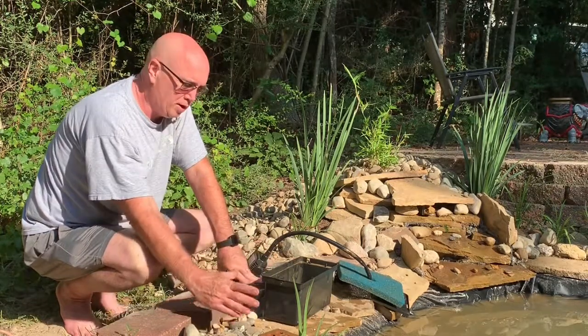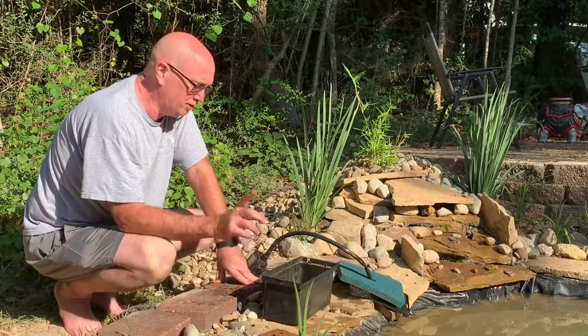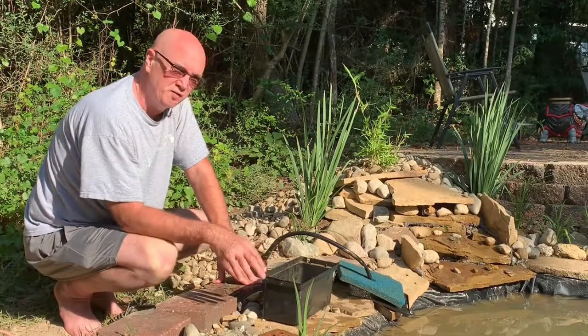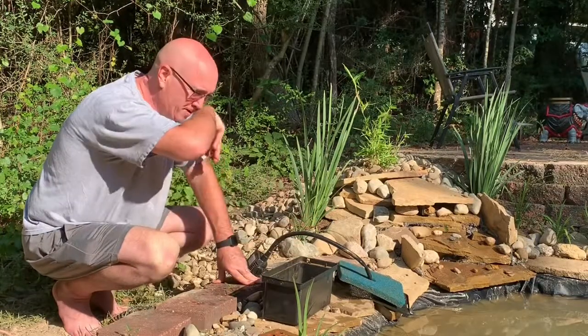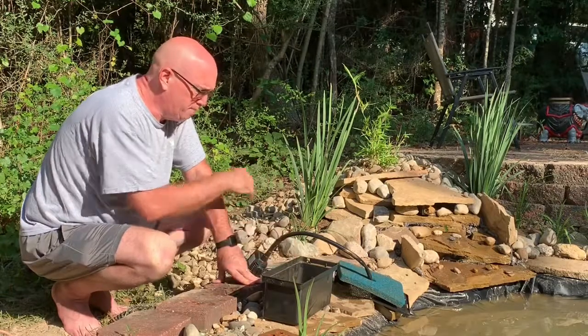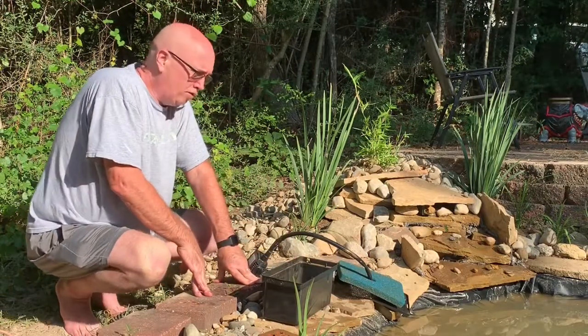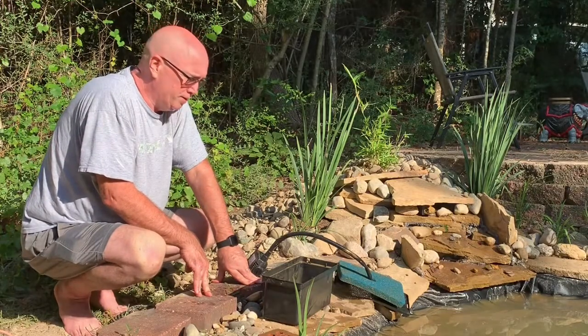But I also bought a little plastic crate, kind of like a file crate, I'll show you in a second, and some additional filter material. I was going to put this inside of there and then draw the water through the other filter material, in through this filter material, and then pump back out to the waterfall and see if I can do a better job filtering this water.